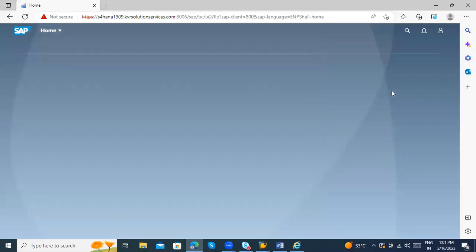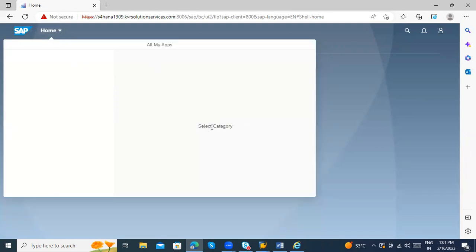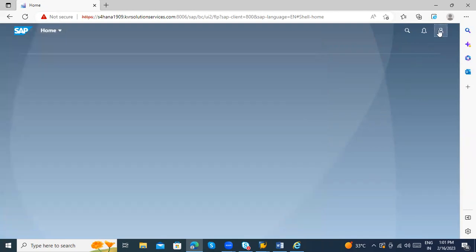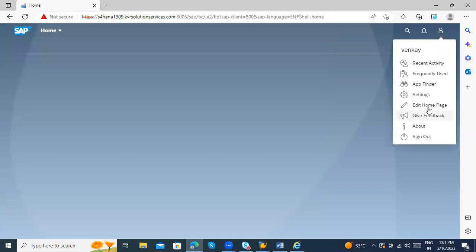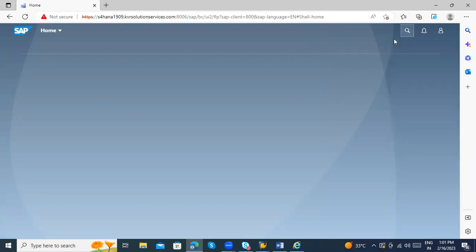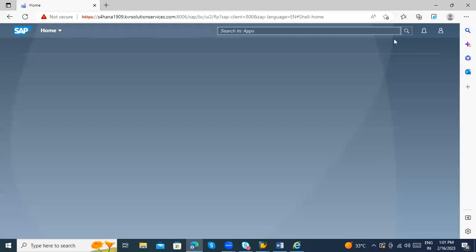So this is the Fiori apps. You can see that there must be so many apps here, and you can design your own apps as well. Let's see how to search here. If you want to operate purchase requisition or BP, just try to understand how we can do it. Go to this search here and type business partner.